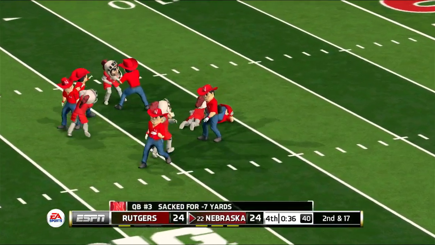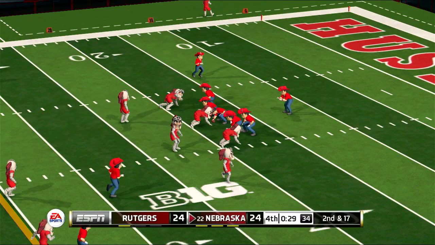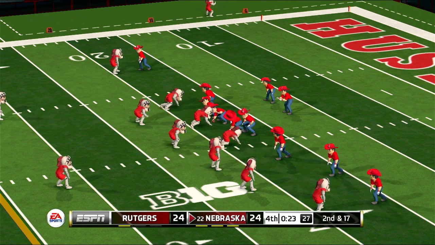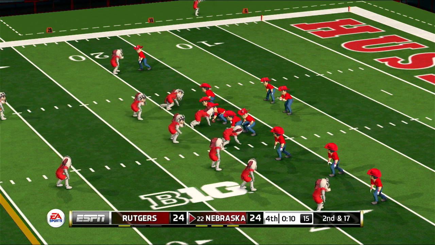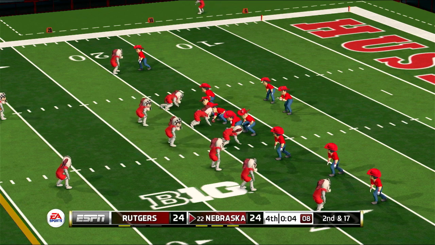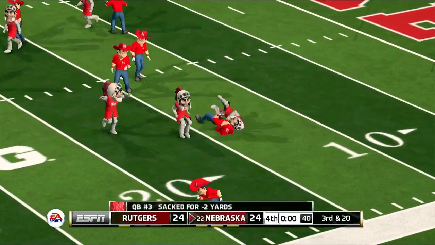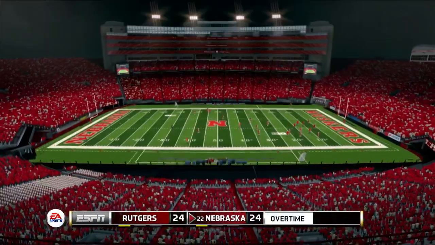He scrambled. That's a great tackle at the 18. That's a loss of 7 yards. That'll make it second and long. Now he tries to buy some time, and they bring him down for a sack on the play. Well, that's the end of regulation, and this game is still unsettled, so we're going to overtime.